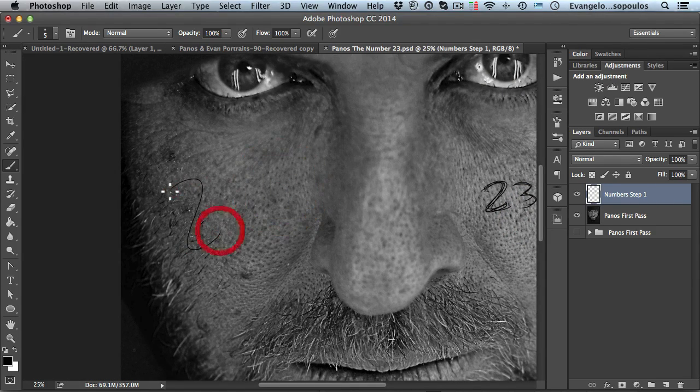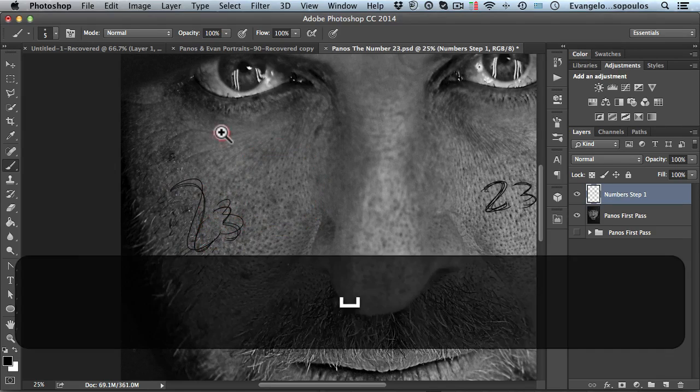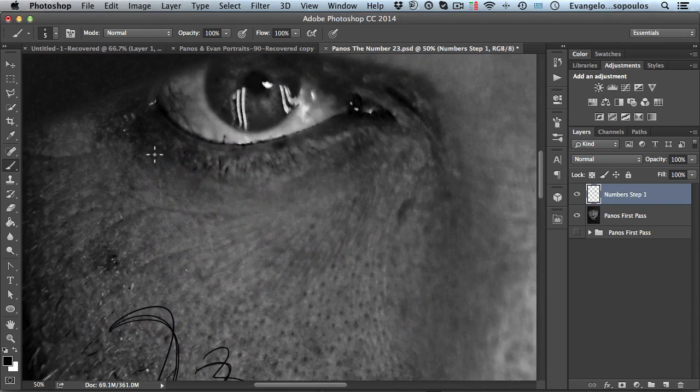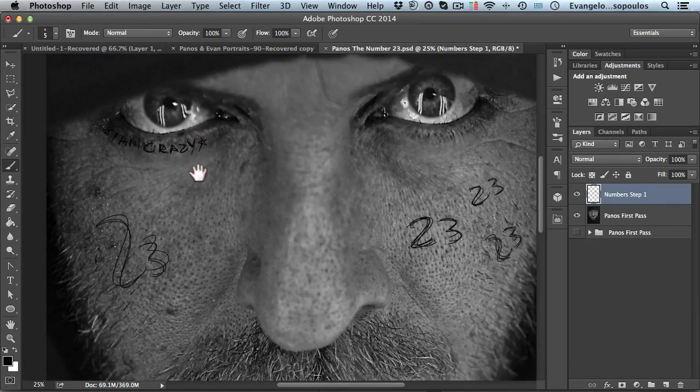So I will go here, I will create a new 23, a big actual 23 here. Wonderful. And maybe I will come here and type my name, or maybe I will type I am crazy or something. You see that? Really aggressive font. You don't have to find a really aggressive font. You just need to write your own words. And maybe a star over here. Wonderful. You see, really easy stuff.